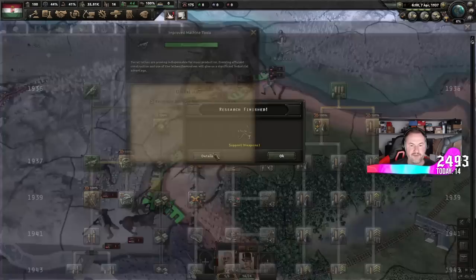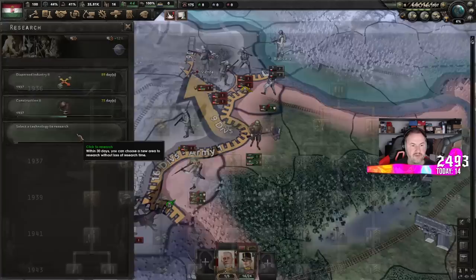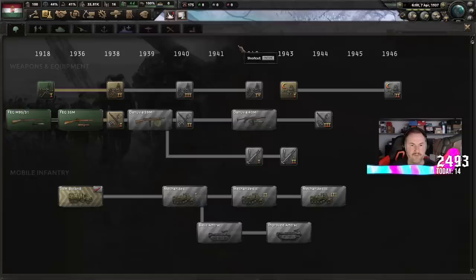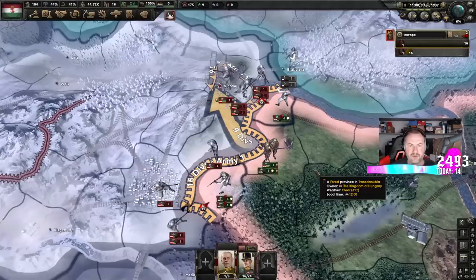Okay. Support weapons 1 is done as well. That's pretty nice. We can do this. We want to start working on support weapons 2. Oh no, we want trucks now, right? We want to get trucks so that we can supply. We do have some planes, yeah. I think we have a little bit of close air support. Should we get those guys online? We've got the manpower for them.